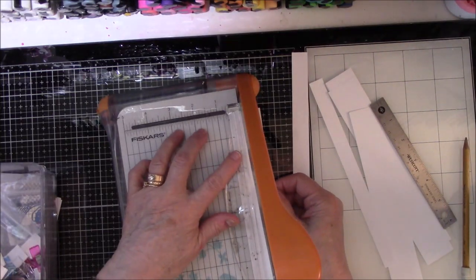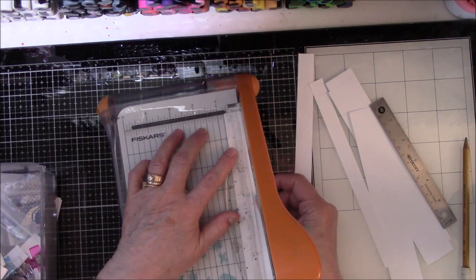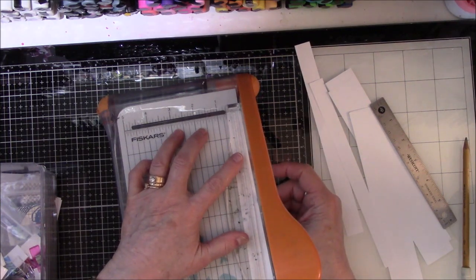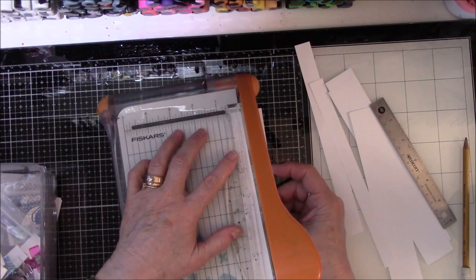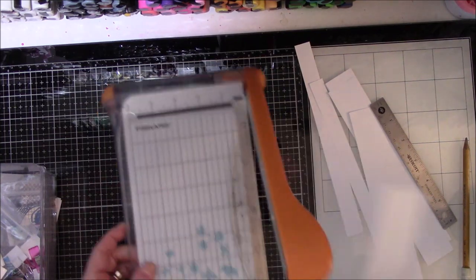So let's see, 1/2 inch. Should be this one. Although I did this before and it wasn't. So let's see. 1/2 inch should be this metal bar. I'm not sure. I don't think that's right. Okay, so let's do it with a ruler and see what it looks like.